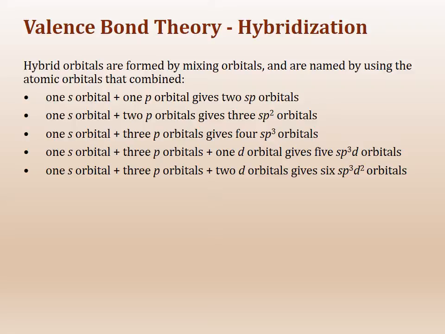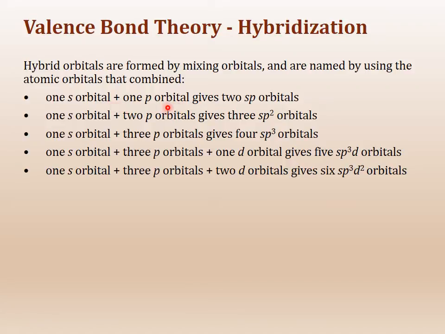So in the valence bond theory, which is about hybridization, we talk about mixing orbitals. The way we deal with hybridization is we give it the name of the orbitals that we are mixing together. So if you look on this side, it's all sp, sp2, sp3, sp3d, which means these are the orbitals that are mixing together. So for example, let's take the first one where you have the 1s orbital and the 1p orbital.